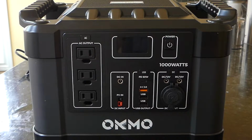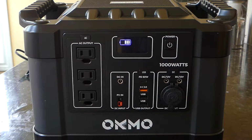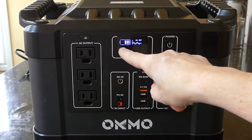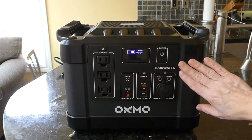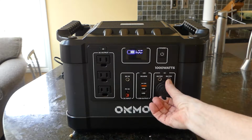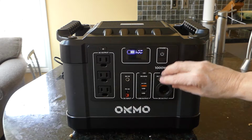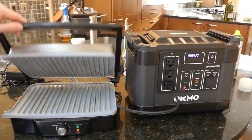I love how this power bank is so easy to use. You just press the power button and it's on. And then whatever you want to power, here's the AC switch. Now you can see it's on. And you can easily see how much power you have left. I'm a very visual person, so I really like this type of display. You have 10 ports on this, which is really nice. You have 3 AC ports, 4 USB, one of which is the fast charge, which is great for my cell phone, 2 DC 12-volt poles, and of course one, it calls it in the manual the cigar port, but this is kind of like the port that you have in your car, your cigarette lighter port. So 10 ports all together. On here, it is lit up now.